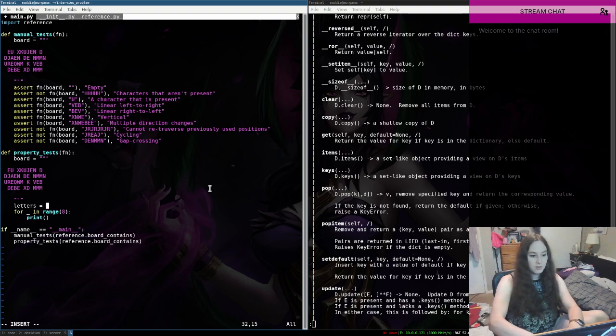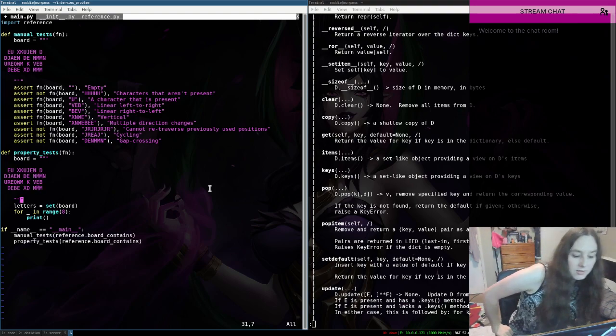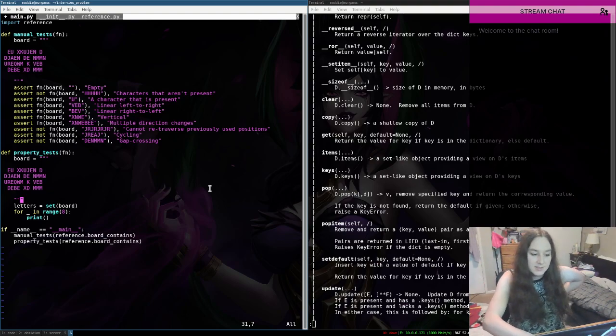Letters equals set board, so that you can put any iterable into a set and it will give you a set where each item out of the iterable is present in the set. So this will also contain spaces and new lines.